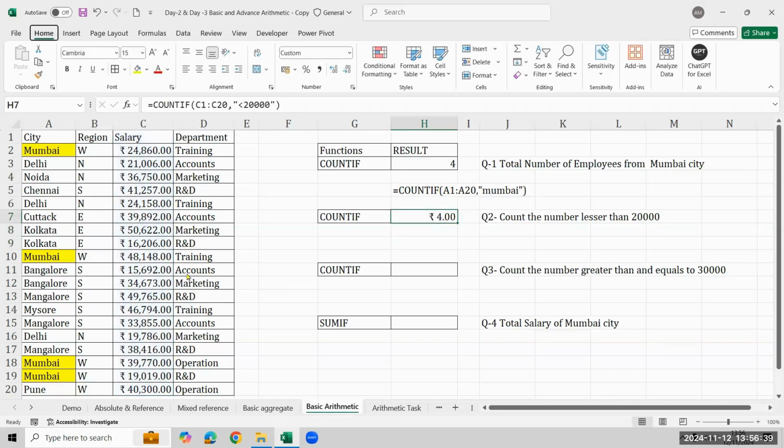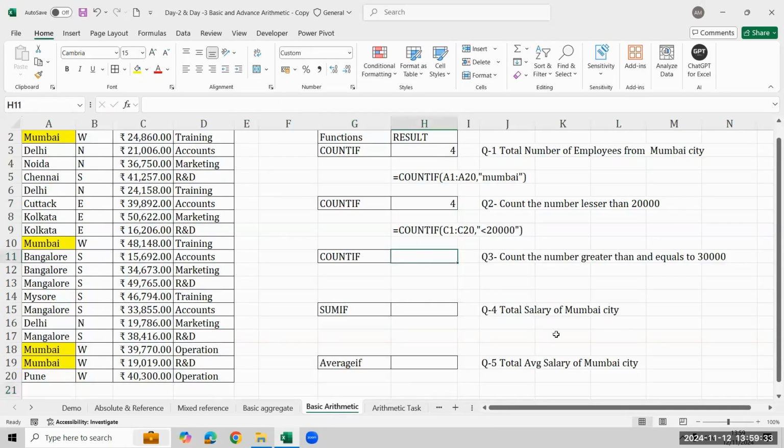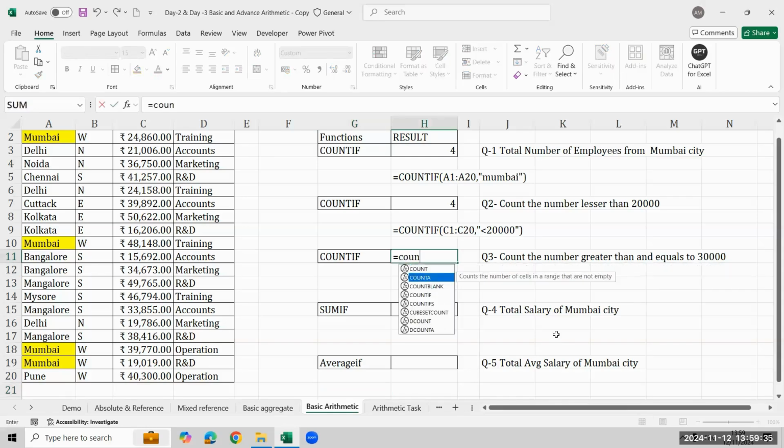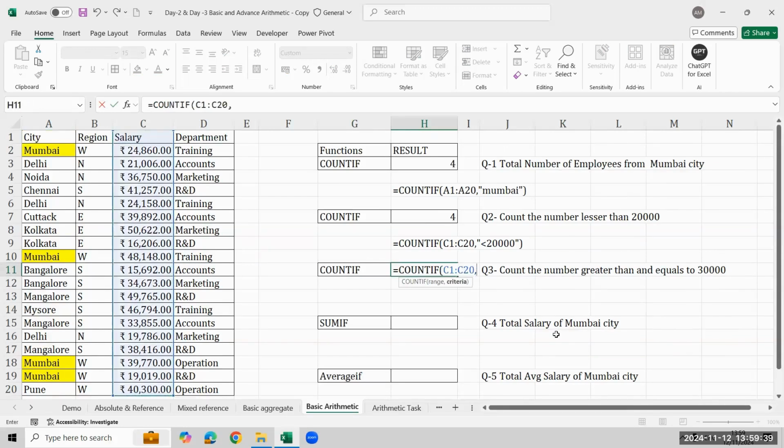And again, you have it. The sixth question: here you use COUNTIF, selecting the salary range greater than or equal to 30,000. How much value did you get? Is it matching?